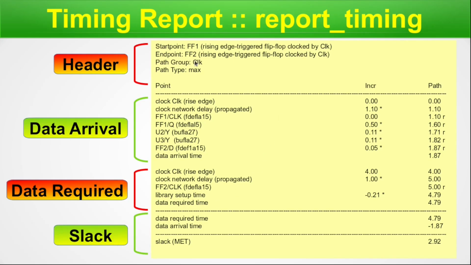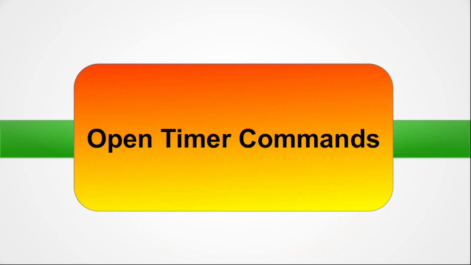There could even be multiple such paths reported, and all these reports will appear one after another once you hit report timing. This structure is more or less the same in all STA tools. Here in the last section, you have visualized the AT and RAT in real time. We are done with this particular slide, so let's move on.